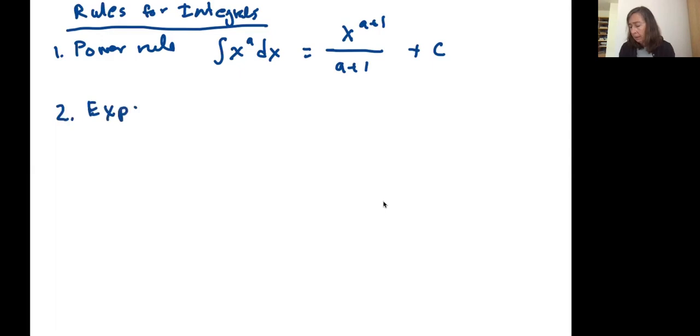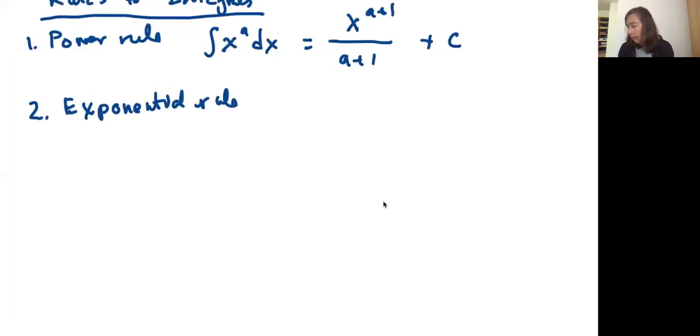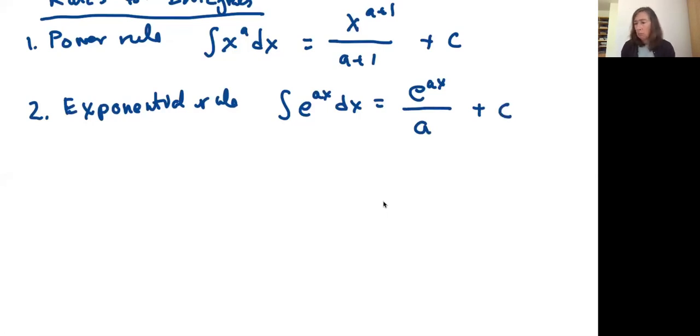Well, what about when x is in the power? So we have an exponential rule here. If we have a function e to the ax power and we want to take its integral, that is the same thing. Okay, that's the deal with when we take derivatives of e, or e raised to a function, we keep that same function in the power, but then we have a chain rule that we're correcting for here. So it's e to the ax plus c.